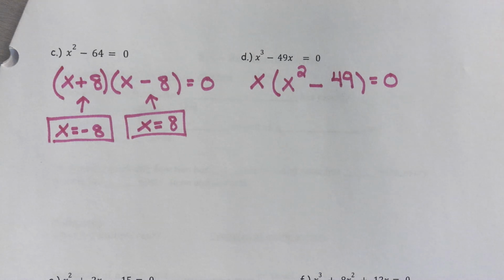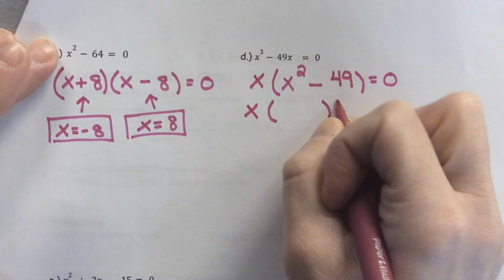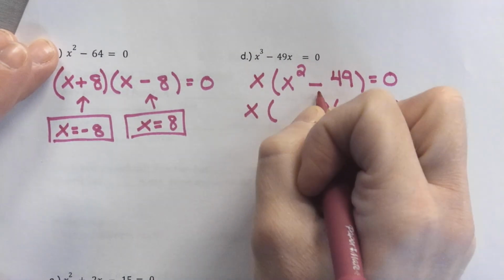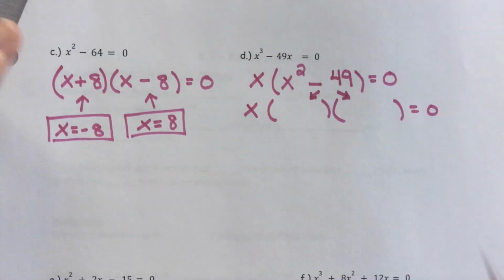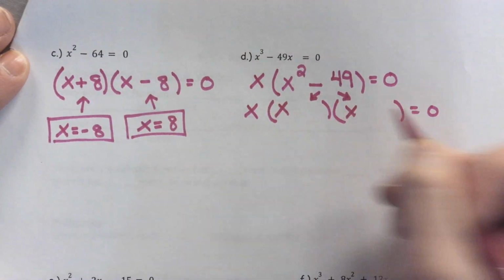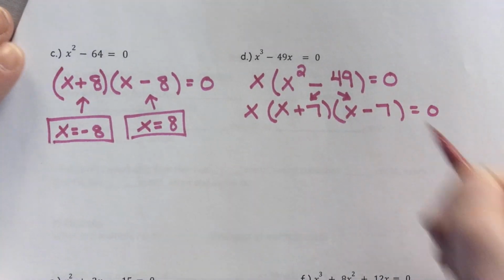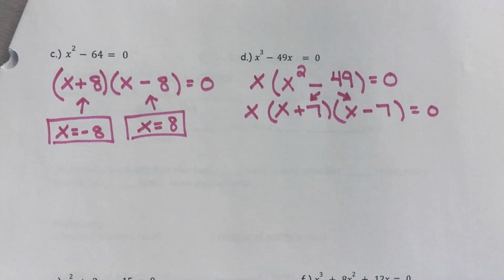All right, so now I'm going to factor one step more. Do you see how now this one's a difference of perfect squares? Yes. Okay, so let's go one more step. I'm going to do 2 sets of parentheses. So this is this thing being factored. What's the square root of x squared? X. What's the square root of 49? 7. Throw a plus in one, throw a minus in the other. Again, it doesn't even matter which one. And now we're ready to solve. So now we're ready to do part 2.